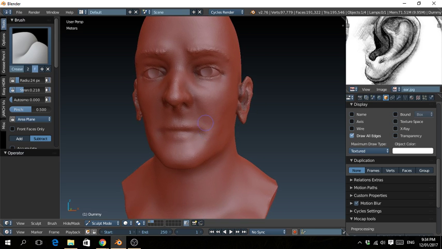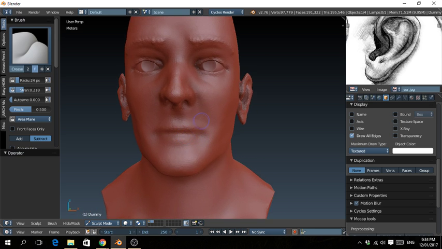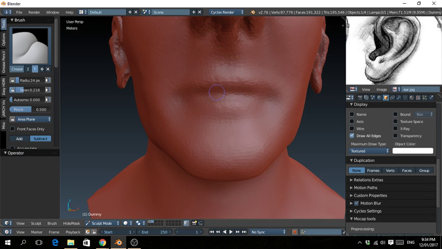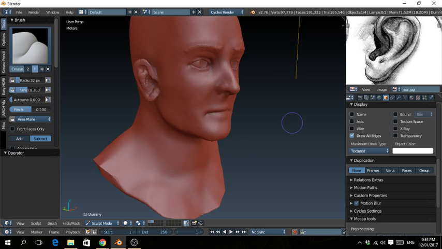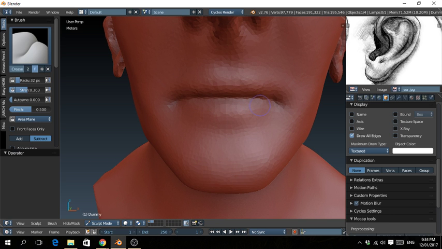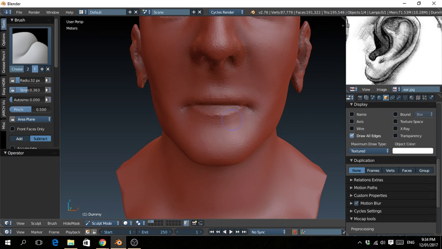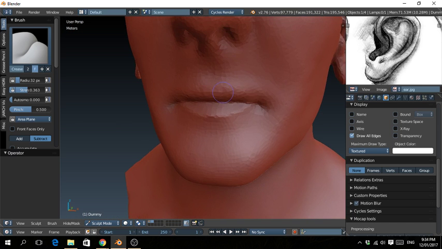Now I'm going to go again over the mouth now that I have some more details. Like this, and then just go like this.